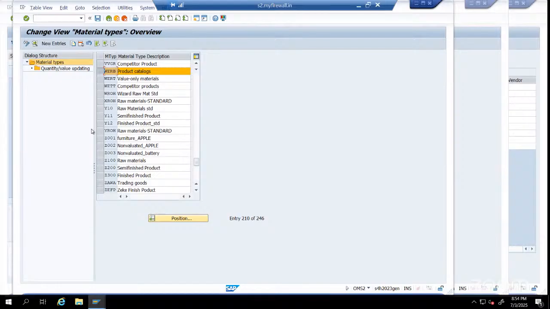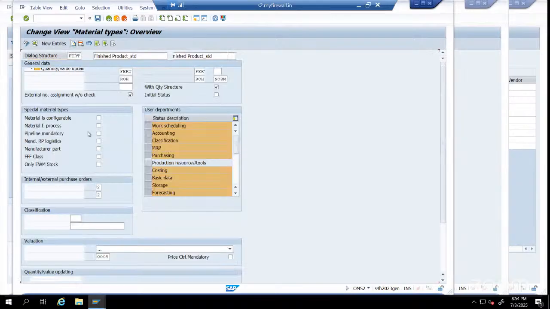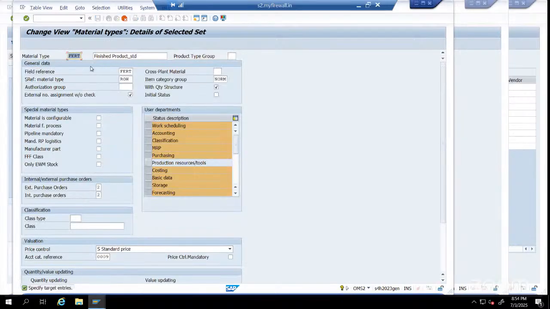Here we'll do the new raw material which the client has asked. For example, I'll copy a raw material here. Here, finished products. For example, I'll not call it a finished product, I'll call it by some other name, final outcome.